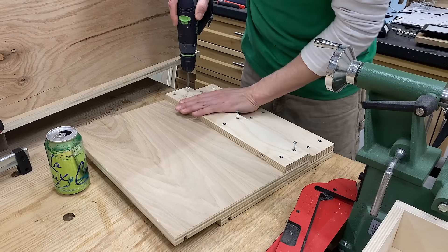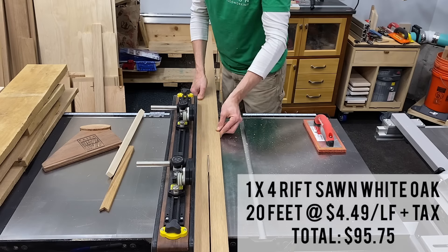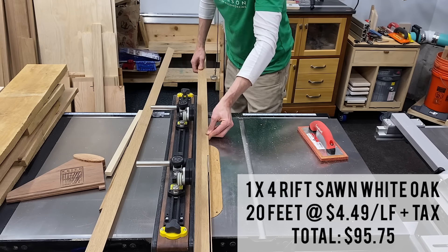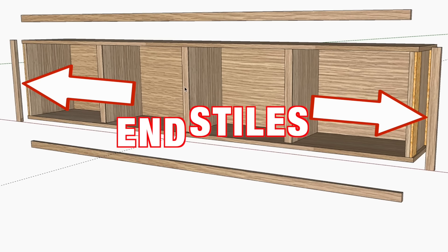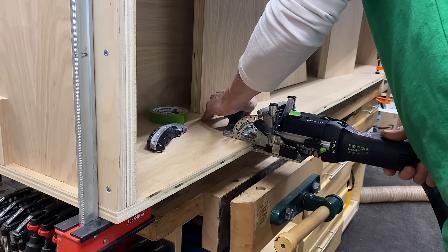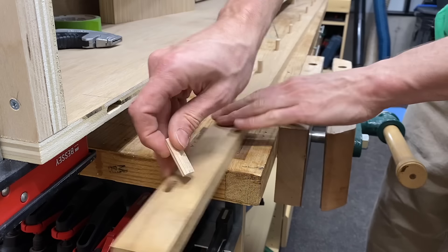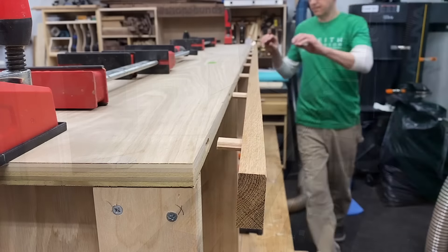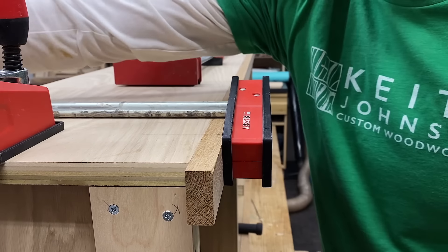I trim up those double-thick dividers and stack them — I made three. Since I'll be using a 1.5-inch thick face frame all around, I'm padding out the end panels so there isn't a huge gap behind the face frame. For the face frame I'm using 1x4 rift-sawn white oak, ripping that down to an inch and a half. The end stiles I leave a little long for scribing. To avoid using any nails, I'm using the Domino to attach the face frame — you can use biscuits, face nail it, or just glue and sand flush. Whatever you're comfortable with.